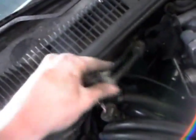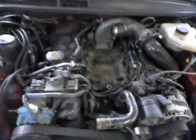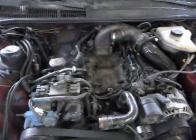And now all of that is loose. So with that, I should be able to get the supercharger off. Whole throttle body supercharger, intake plenum assembly. Yeah, that's out of the way. You can see you got a lot more room to work with on the upper engine.